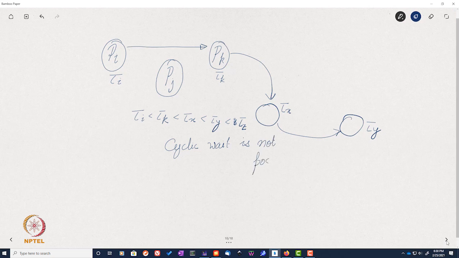So given that a cyclic wait is not possible, a deadlock is not possible. Alright. So this basically means that when we have proven deadlock freedom, it automatically means that in the system, you will not have a situation where nobody is making progress and nobody is acquiring the lock. That will not happen. Somebody will. Alright. So that is very important, that somebody will definitely acquire the lock.